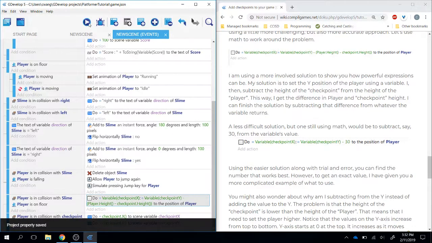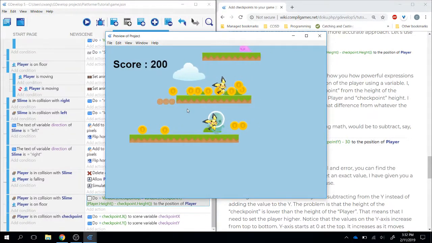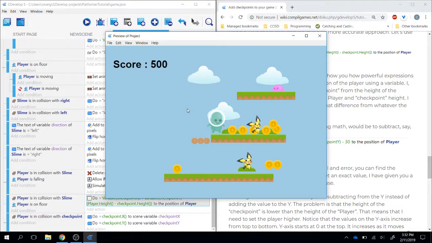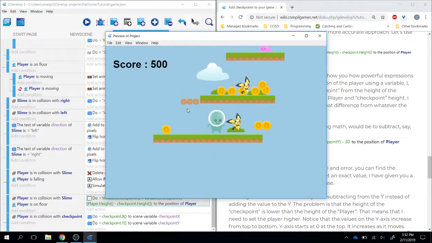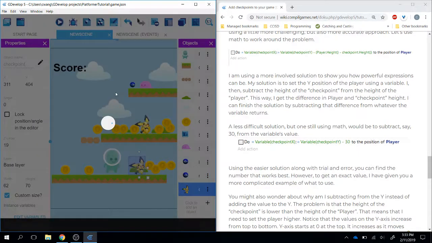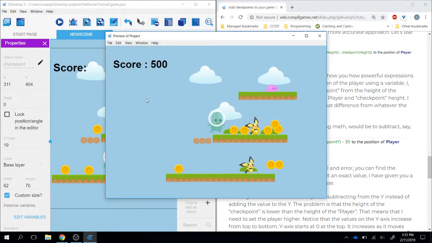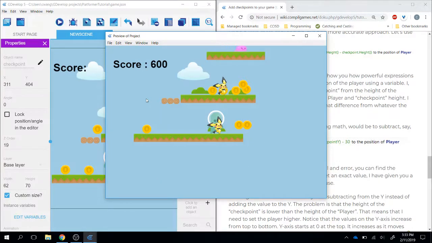Now in my example, it wasn't really a problem, but let's just try it out. Checkpoint. All right, and you see because my checkpoint object is a little bit off, it's a little bit higher than the ground, that means I'm a little bit higher than the ground when I actually start. So let's see if I can put this right on the ground. There we go. Save. All right, hit my checkpoint. All right, and look, I appear on the ground.